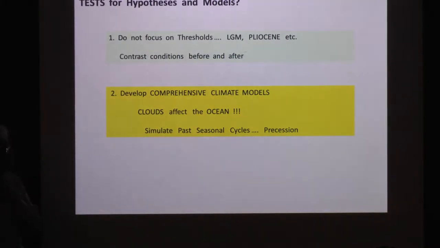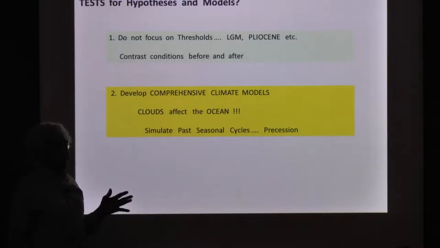So in conclusion, how do we test this? How do I know I'm right or wrong? And I would claim there are two types of tests. The one, there are these three signals. And the one signal I claim is trends that end in thresholds. So if something, threshold is something to avoid. So why do we have these debates about the last glacial maximum? Was it El Niño or La Niña? It's the worst time to focus on. It was a threshold with rapid changes from one state to another.